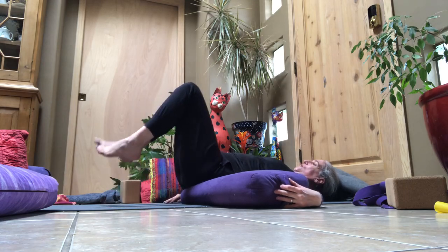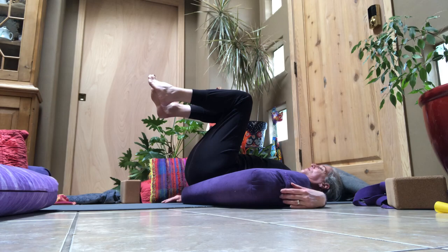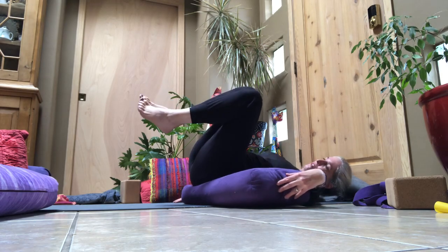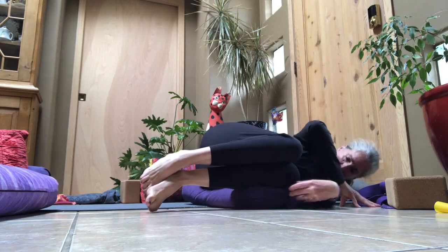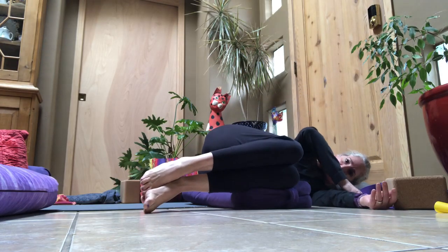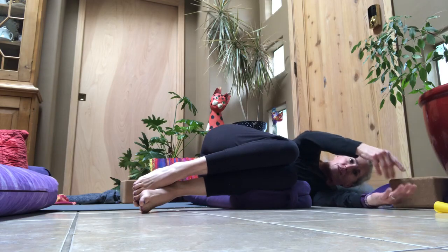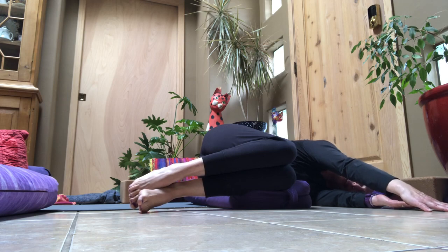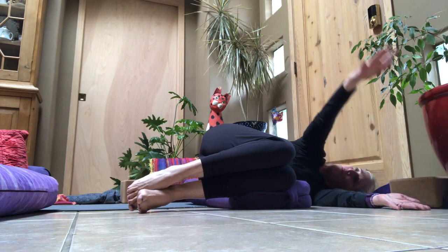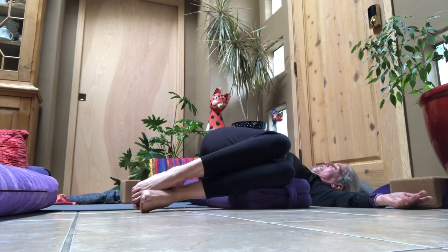So inhale as you lift your knees, if you're on the bolster or on the floor. Then exhale as you let your knees fall to the bolster on the left or to the floor. Just a nice little supine twist. You can bring your right palm to your left palm, lengthen the right hand beyond the left hand, and then sweep that right arm up and down.